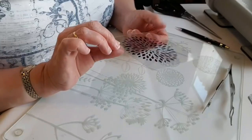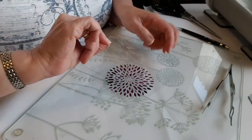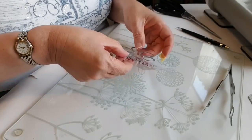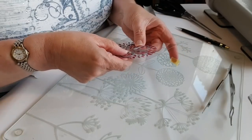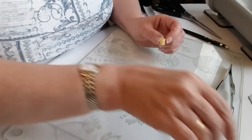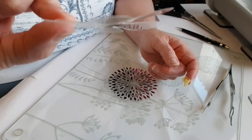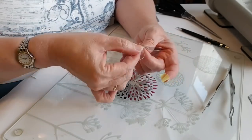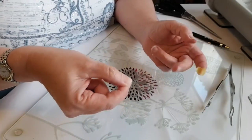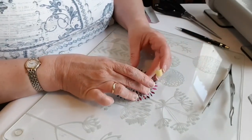Okay, so I've foiled this, and I'm going to use, let's say, just one of my flower dies, and I'm going to die cut it. I'm going to take my die down. Now, it's one of those things that I found when I die cut this, and I put some I just die cut earlier, you can see it's not sitting flat. So if you die cut first and then you try and foil, you actually have trouble getting this to sit still on the hot foil stamp with the foil to actually foil it. So much better to foil and then do any die cutting that you need to do.